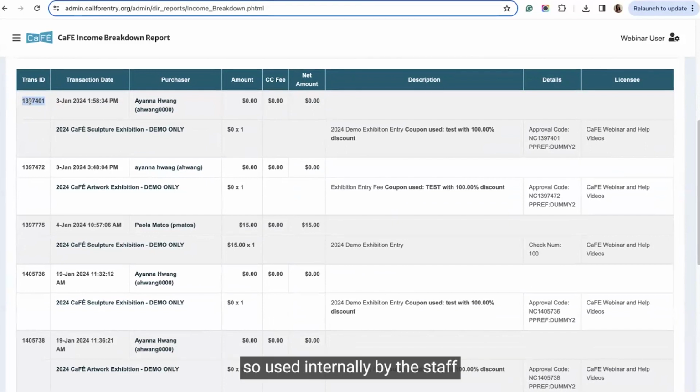It's mostly used internally by the staff in order to differentiate certain transactions. And it's actually a different transaction ID number than the one that the credit card payment processor uses. So this can be helpful to reference with the artist application. It'll be on the application itself or with one of our staff members. Other than that, the transaction ID might not be very useful.